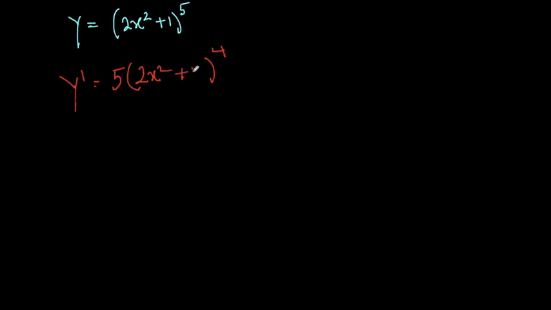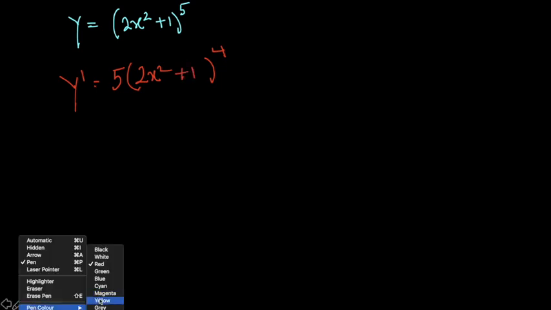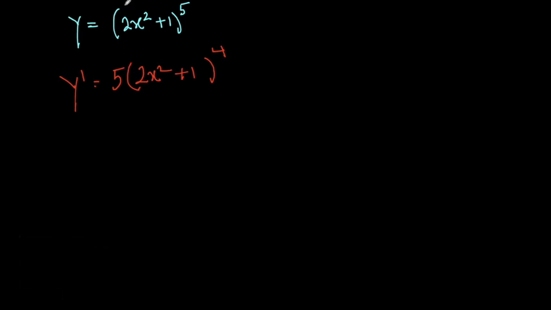So this is your first step. We have taken bracket to the power 5, and the differentiation of that is the same as x to the power n. So 5 bracket to the power 4, and there is an additional thing: multiplied by the differentiation of the bracket. So what is the differentiation of the bracket? It is 2x plus 0. That is the chain rule.